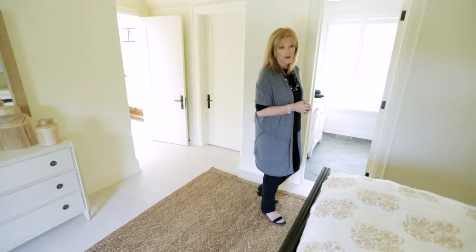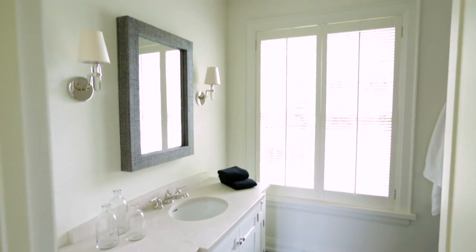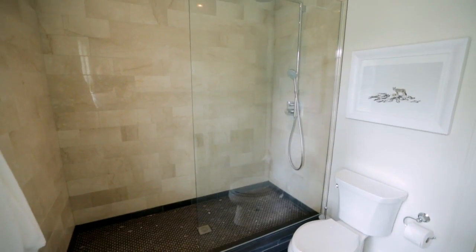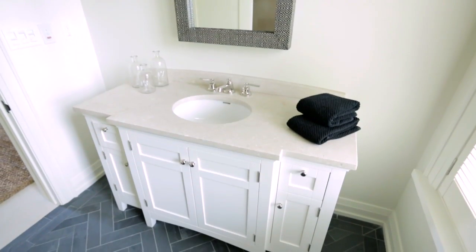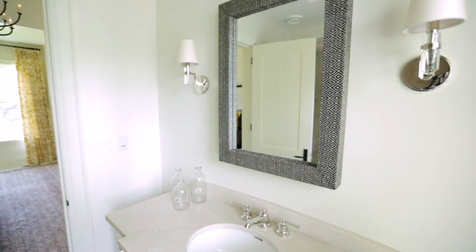Overhead, this iron chandelier really adds drama to the tall ceiling heights. The ensuite bath is really special — the charcoal gray and cream color scheme continues with a double-size shower, a real slate floor, and a white and cream vanity from Restoration Hardware. The mirror is covered in the same woven matting that we found on the desk in the study.